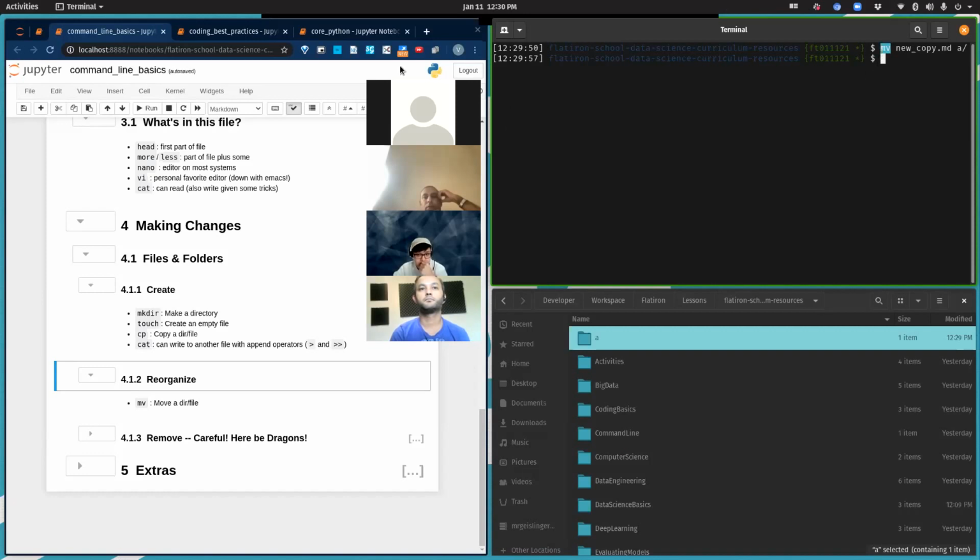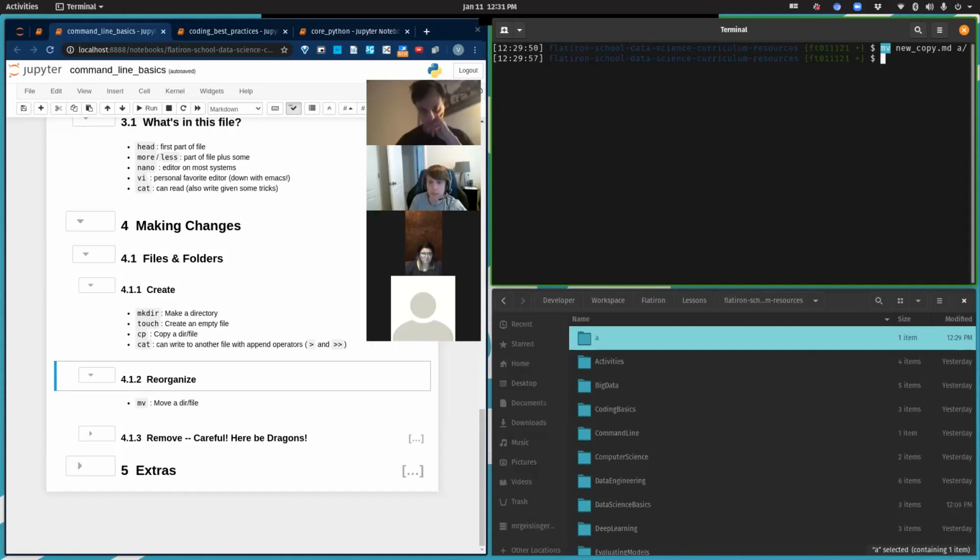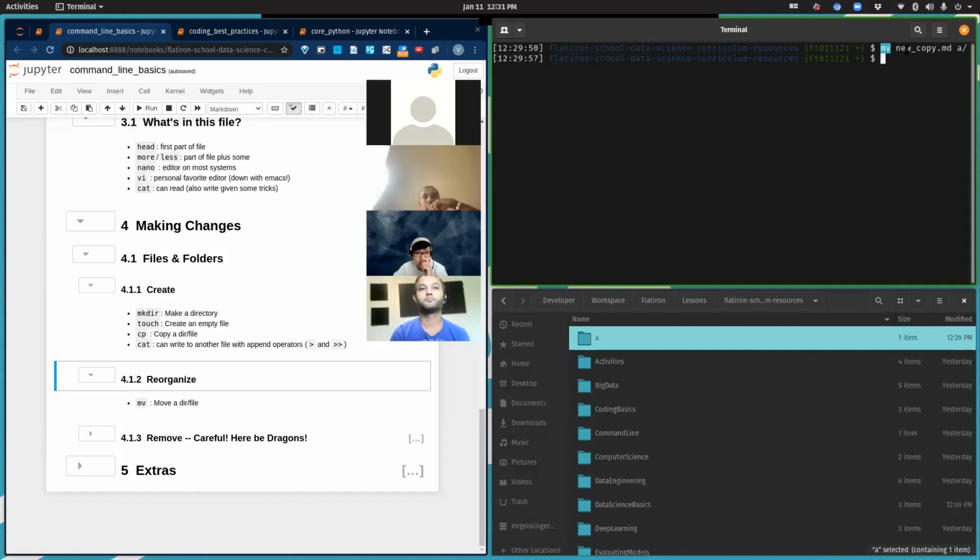Sometimes, again, I'm not an expert, right? Like I always say, there's always things I don't know. I'm sure there's cases where mv will use more memory. So if you move a very large file, but in general, if you're just renaming it, or moving to a new location on the same disk, it's just moving the, like, this is getting to kind of computer sciencey zone. It's moving the reference to that.